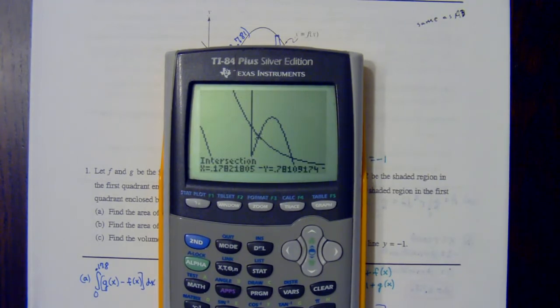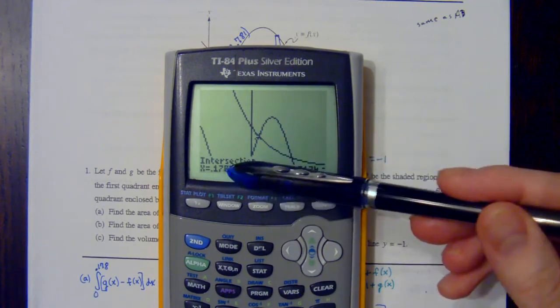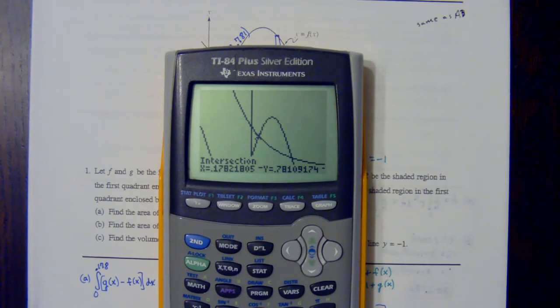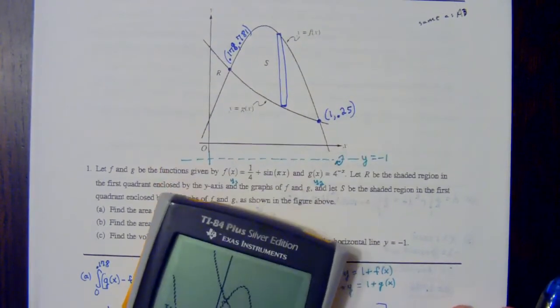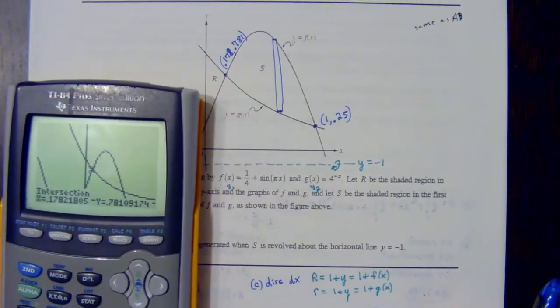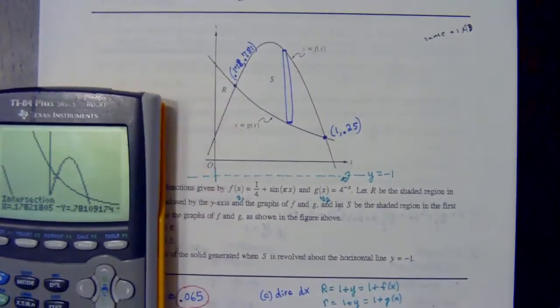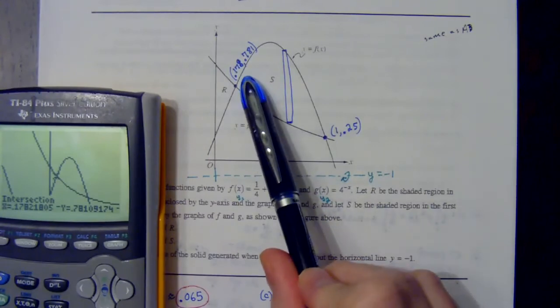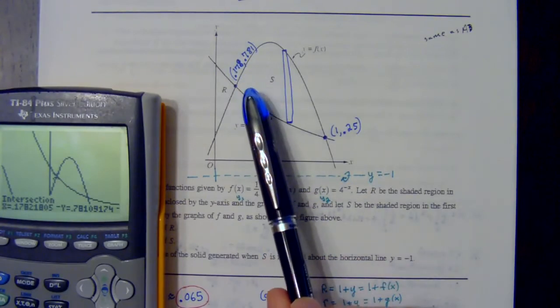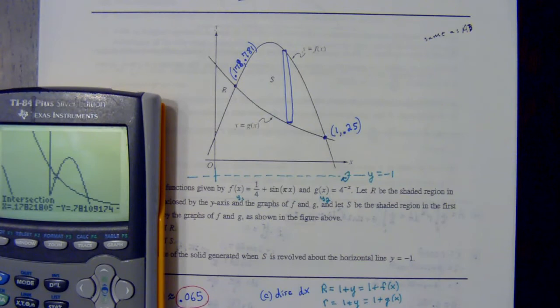So you just hit second trace, hit number 5 where it says intersection points, hit enter 3 times, and then it gives you the X and the Y at the bottom of that screen right there. And then you need to jot down both things. Now, it might turn out that you only need the X's or you only need the Y's, but you don't want to have to do that again. So you just write down your intersection point right away. Remember, we're going to round everything to 3 numbers after the decimal on this AP test right there.